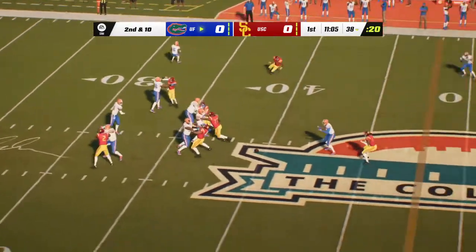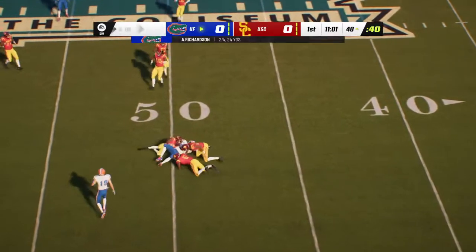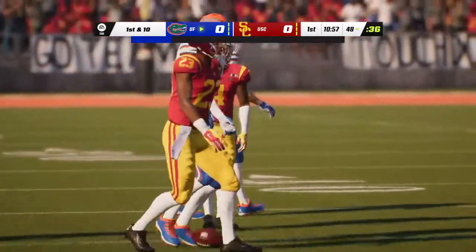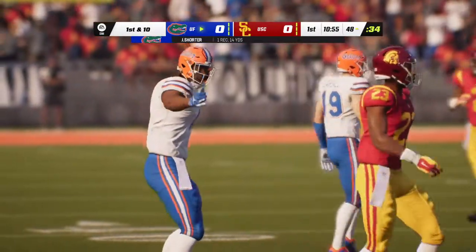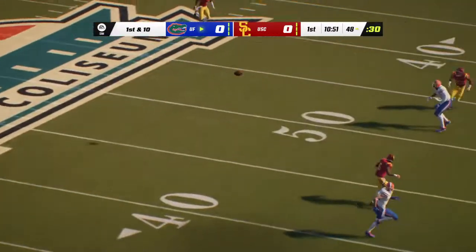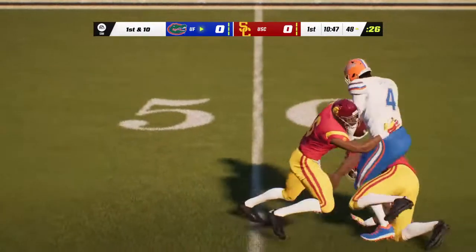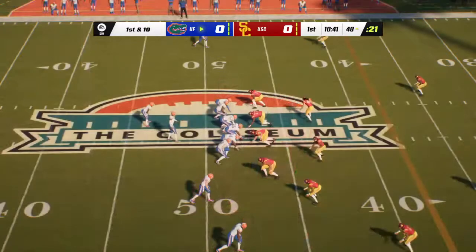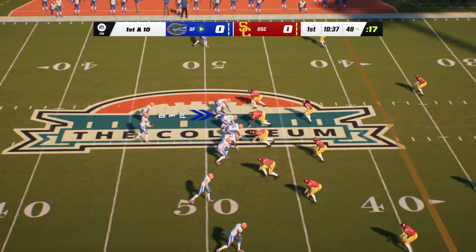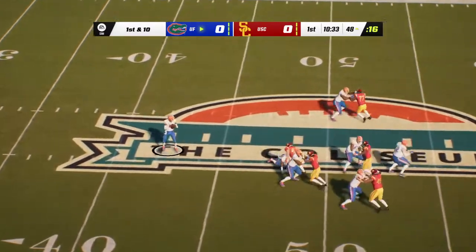They'll look to throw again. And he comes back with one complete. And they're able to work this across midfield to the 48. Well, I think when they look at their offense, they think to themselves, weapons, weapons everywhere, and they want to move the ball around. They want to spread it to different people, but you absolutely know they want to get this man involved as well, and that's what they just did on that play. So now 1st and 10 as they've crossed into Miami territory at the 48-yard line.